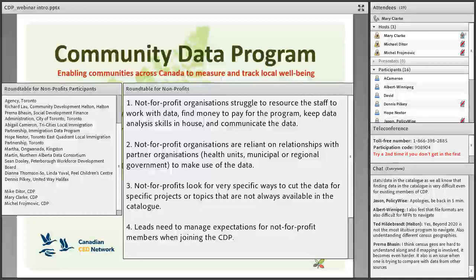Has anybody else experienced this? Is there some frustration around nonprofit groups that have become members and then maybe have even left the program since, because their expectations were not met within the program, and whether they were not clear enough to begin with, or if they just didn't pan out within the program? Has that been a big frustration for people?